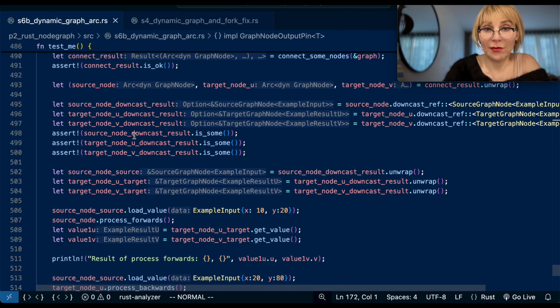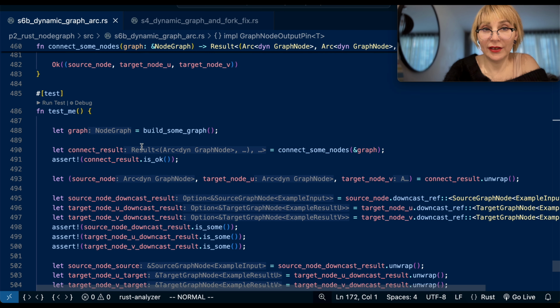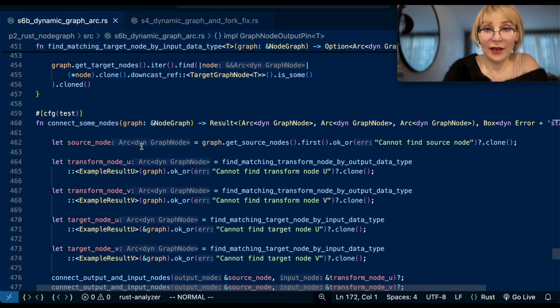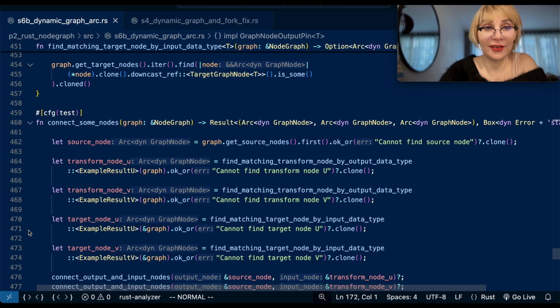This example code here didn't change at all. I didn't change a single thing here, maybe except these types here. I changed them to Arc. Okay, so as I said, I did search and replace Rc with Arc. Bang, works. Search and replace RefCell with RwLock. Bang, it works. And I have thread safe code in Rust, you know.